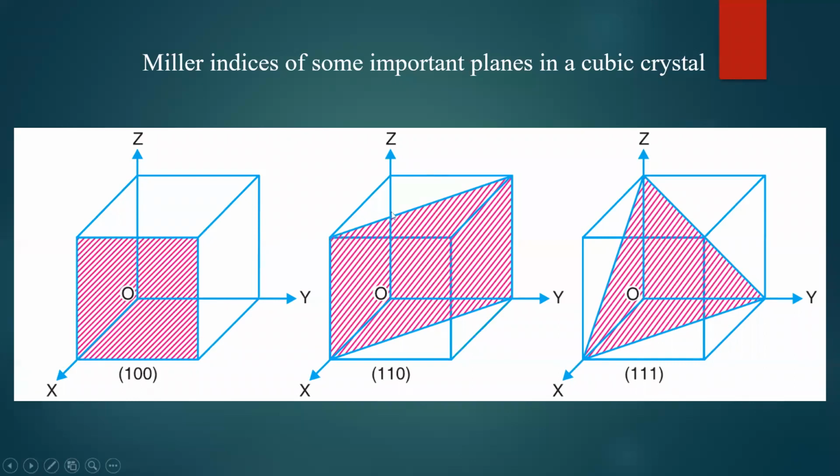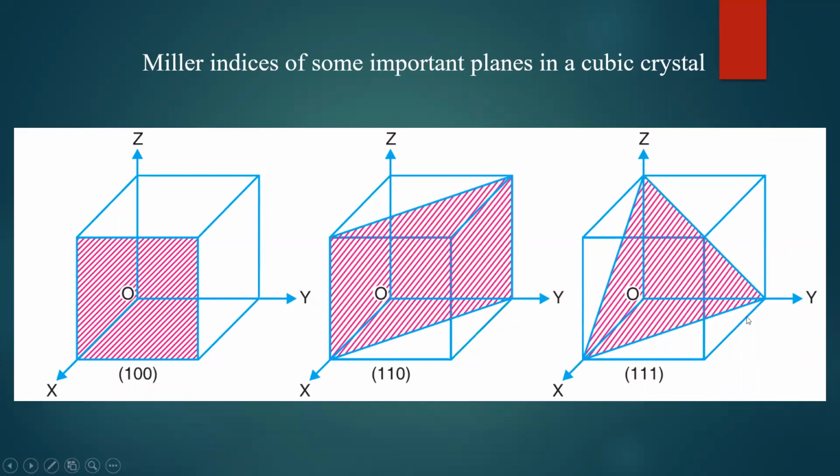Let us take a second example. Suppose this type of plane is considered, a diagonal plane. It has the intercept with respect to the X-axis at 1, the intercept with respect to the Y-axis at 1, and it is parallel to the Z-axis. So the Miller indices are 1, 1, 0. With respect to the Z-axis, the intercept is at infinity, therefore the index is 0. And X and Y have the particular intercepts. If you take the reciprocal and find the common multiplier, you will get the Miller indices for this kind of plane equal to 1, 1, 0.